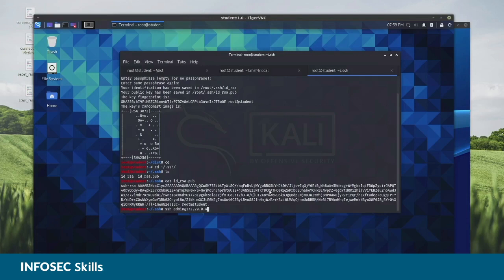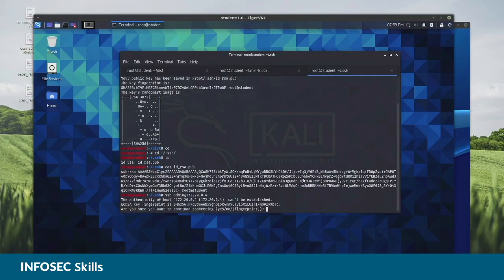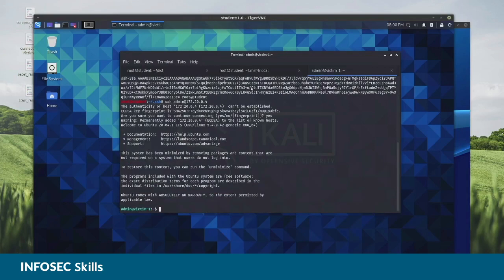If you don't know or don't recall this IP address, you can run ip a in the interpreter window, just like we did locally, to check what the IP address is. But I know it's 172.20.0.4, so we can go ahead and run this. Accept the fingerprint, and we can see that we SSH'd into this victim machine without knowing their password.